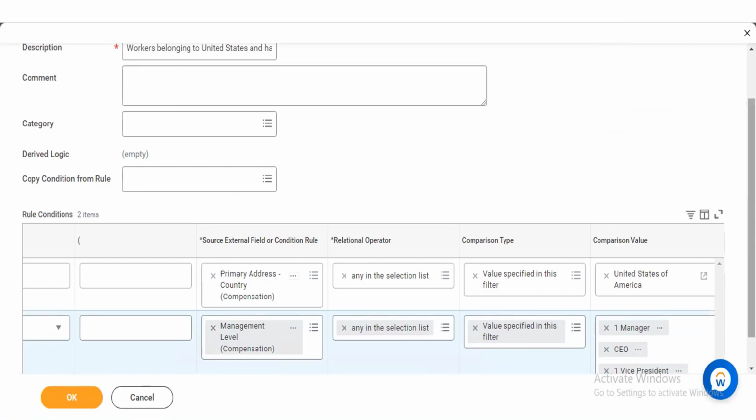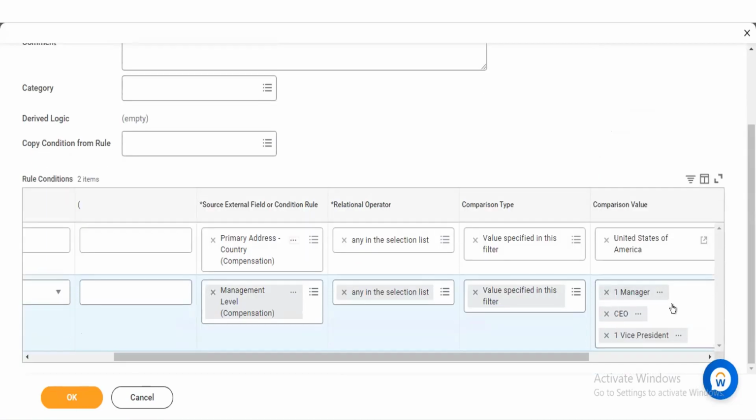So here, any in the selection list means this is the selection list that we have, the comparison value. This is going to give me the result of anyone. Suppose if he's a manager, it will give us the output as manager. If he's a CEO, this relational operator is going to select anyone from the comparison value that we have.